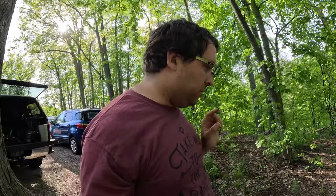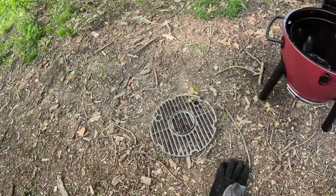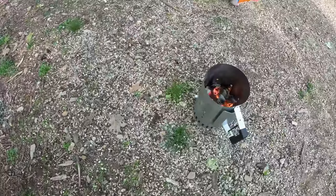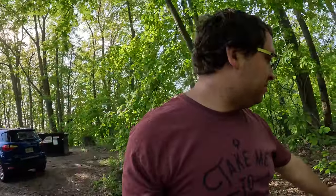It looks like a jet engine in there almost. So we've got the coals ready to go, grill is off. You got to get yourself some fire gloves. I'm going to dump the coals in — you can see how white hot they are already, and this has only been like 10 minutes. Now we're going to get this fired up enough to cook off all the crap that's on it. I'm going to add just a tiny bit more charcoal to do the first burn.